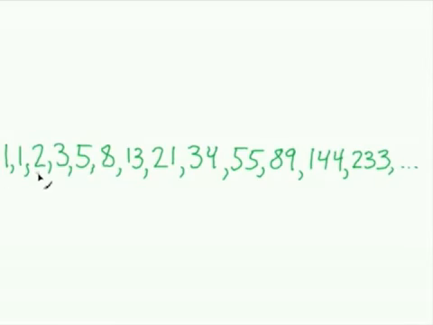Okay, so first let's look at the even Fibonacci numbers. 2 is the first even one, then 8 is the next even one, 34 is even, these guys are odd, 144 is the next even one, and you might already see a pattern here. This is the third Fibonacci number, this is 6, 9, 12. It looks like every third Fibonacci number is even. Is that pattern a general pattern, or is it just existing for the first few Fibonacci numbers here?